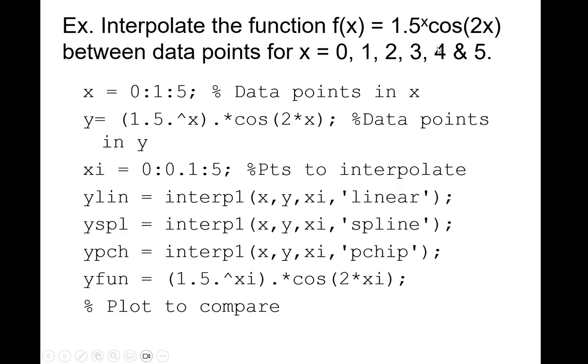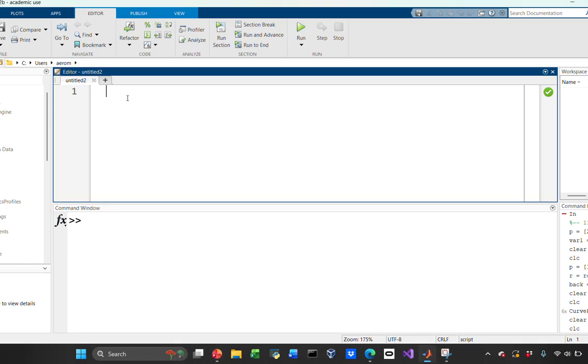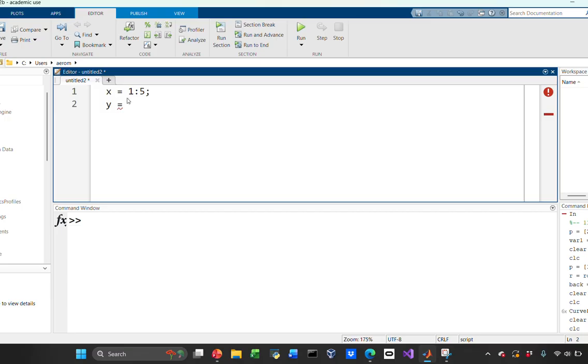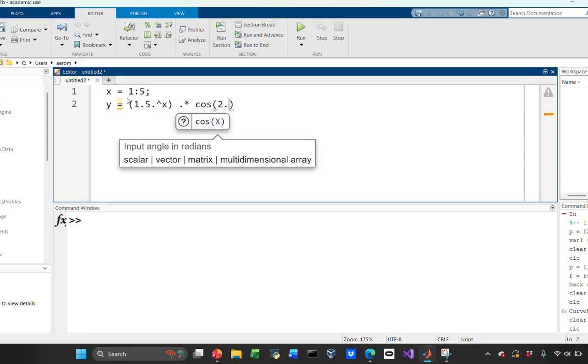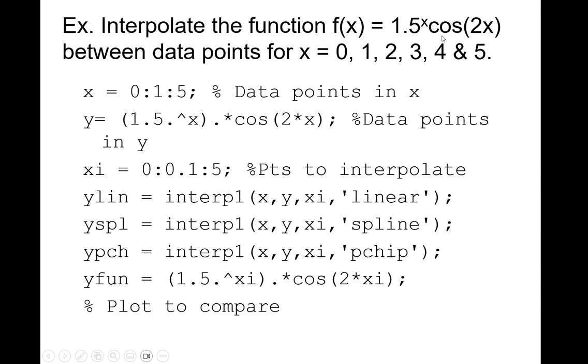So we have 1.5 to the power of x times cosine of 2x. So we'll say y is equal to 1.5 to the power of x times cosine of 2x. I think that equation is correct.